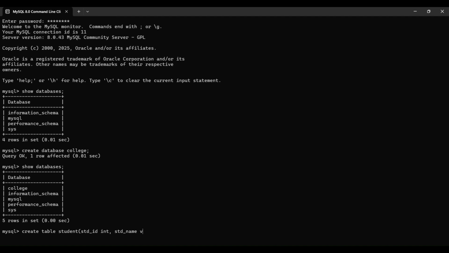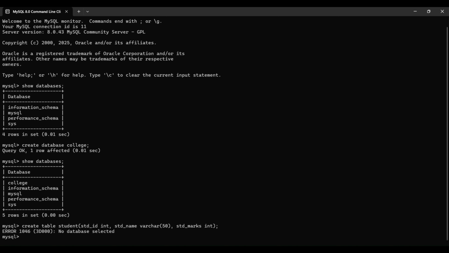Not int, sorry, my bad, varchar. Varchar is used to accept a string, so let's give it a size of 50, and then std_marks, and marks is also of int type. So yeah, we can proceed, I guess.